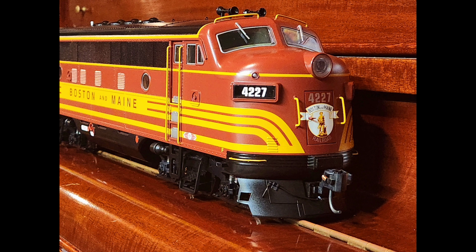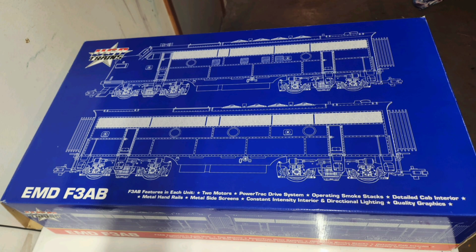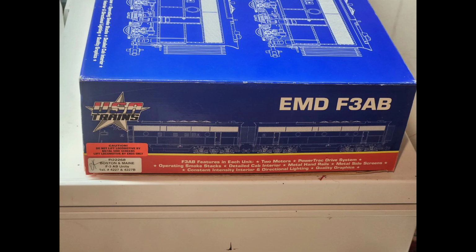Okay, so now moving on, we can see the packaging that the F3s come in. There is a B unit available as well. I had the B unit for these Boston and Maine engines for a while, but ended up selling it to a gentleman online. I mainly bought them because I like to model the Conway Scenic Railroad, and they have a pair of F7s in this paint scheme. And so it's kind of an homage to that rather than the historic pairing of A and Bs that the Boston and Maine would have done with their F3s.